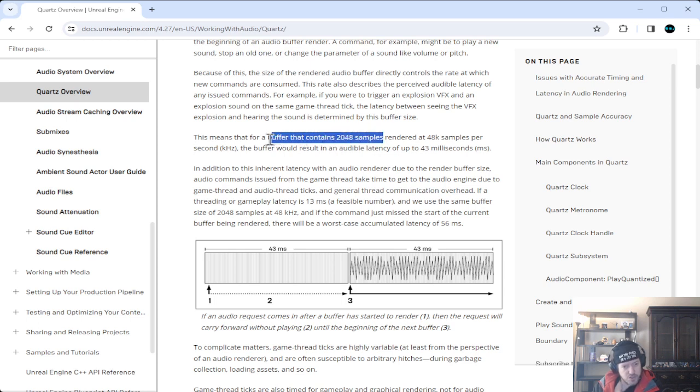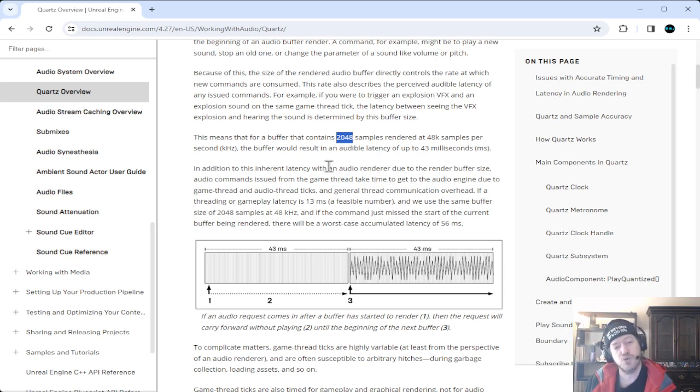So the buffer will change in size depending on the number of audio samples. That 2048 might change depending on what all you need as a sound, right? Or your explosion might have a lot more samples to it. It might contain like 10,000 samples.